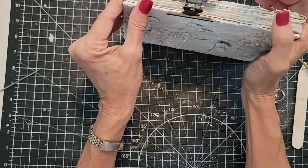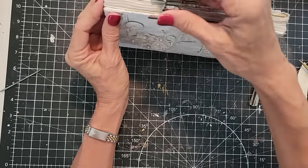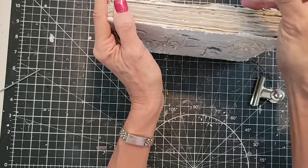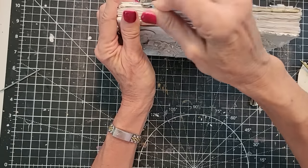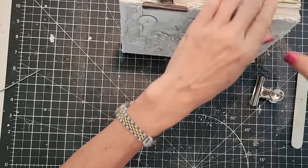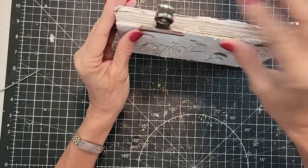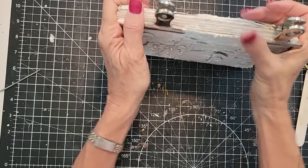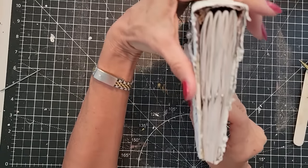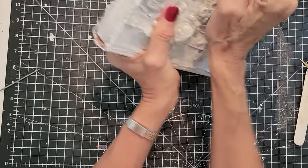Okay, I have a migrating signature. That's okay, because where these babies adhere is where they're going to live. Okay, and here, there. Okay, so now that's pushing that down nicely. Yeah, that spine is gluing in there nicely.